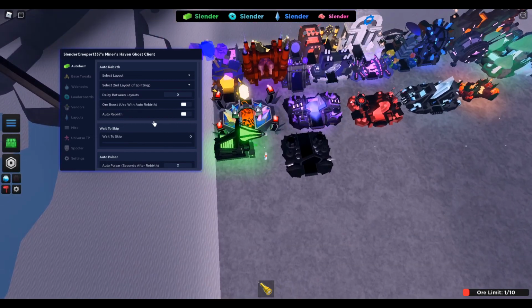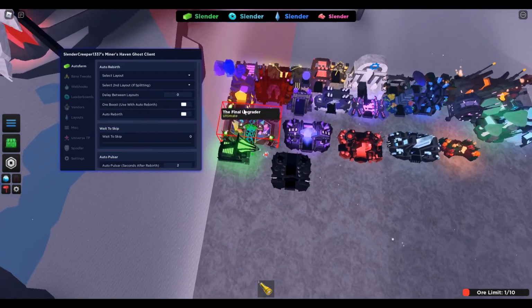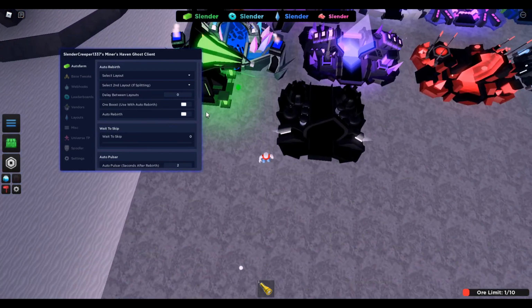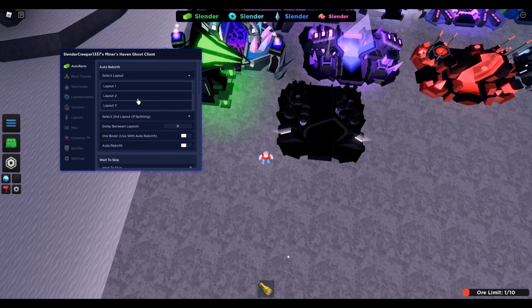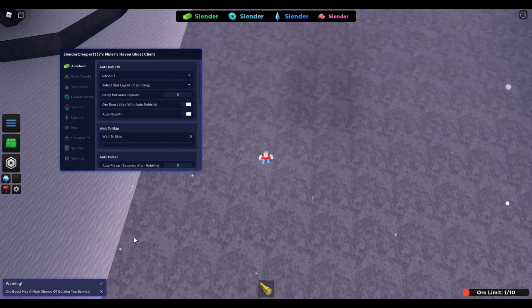So if you don't know how to make a setup, just place down all your upgraders however you want, a mine place and a finished place. And then you just select the layout here, same as Auto-Rebirth, and select 1, and then you turn on Ore Boost, and then you turn on Auto-Rebirth.